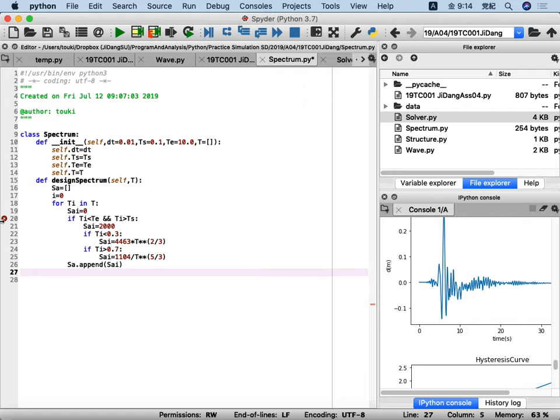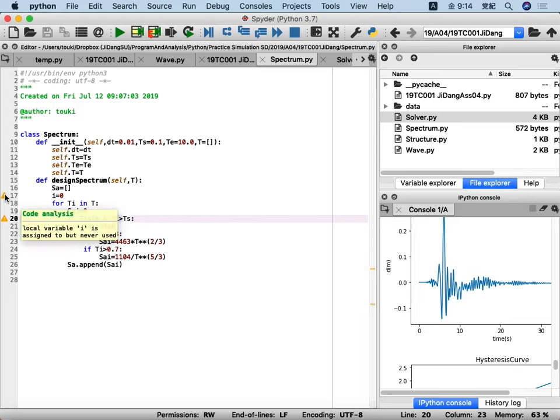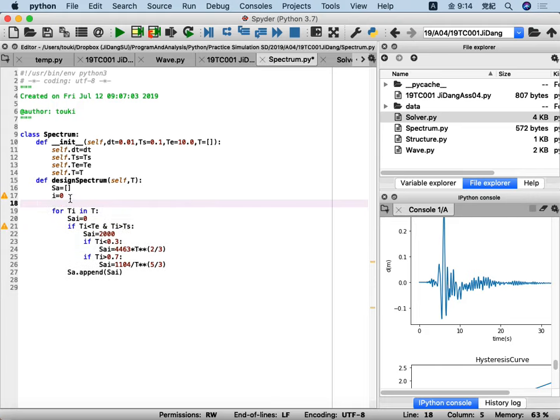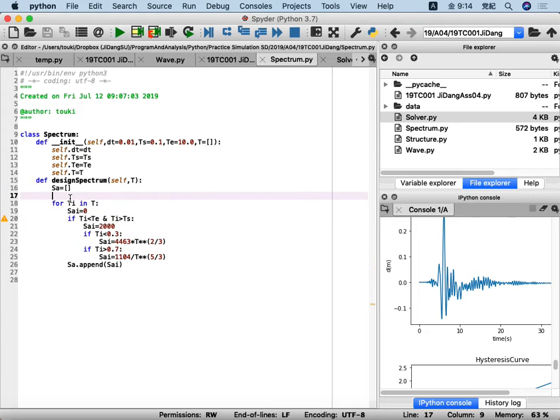Oh, something wrong. Syntax. This one maybe. I think 0 wasn't used. Yeah, that's true, te and ts.